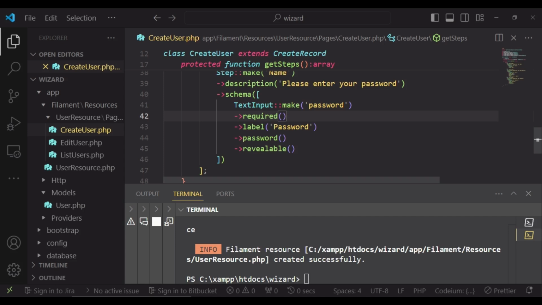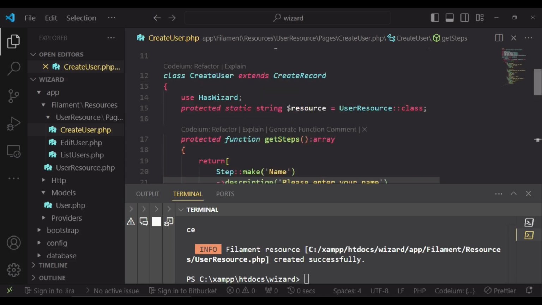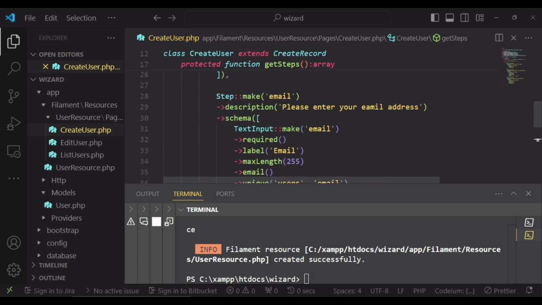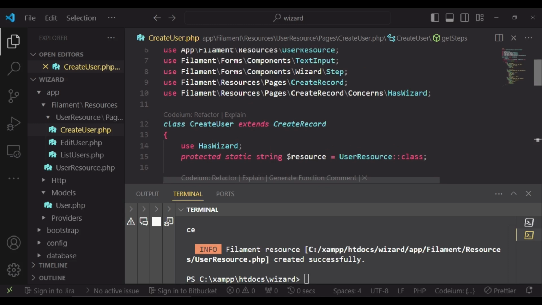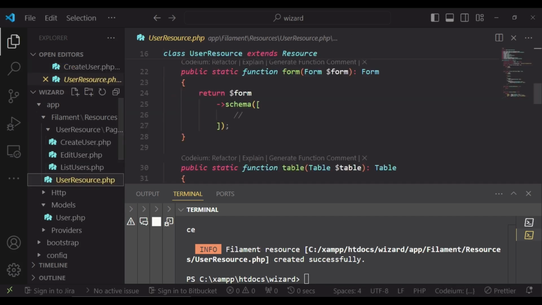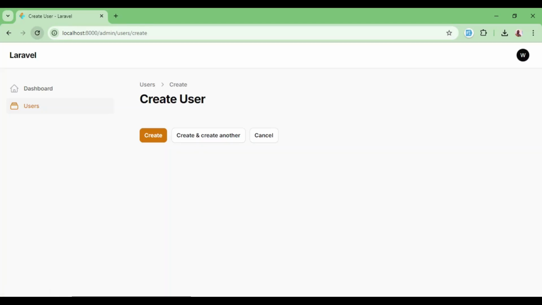And I think our wizard is set. But remember, when we use text input, we have to import it above here. For me, my machine is importing for me automatically, so it's good for me to just show you that you actually require to do that. So after that, I have saved, and remember in our form we have nothing, so let us try and see if now we can be able to have a form when we click on the create user button.